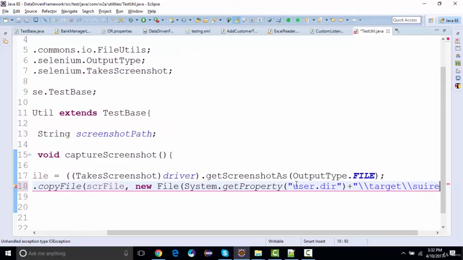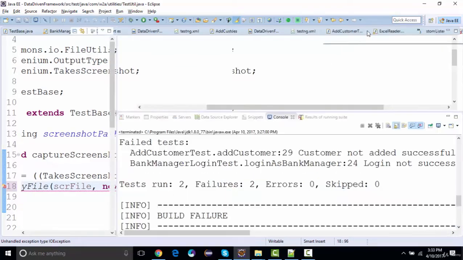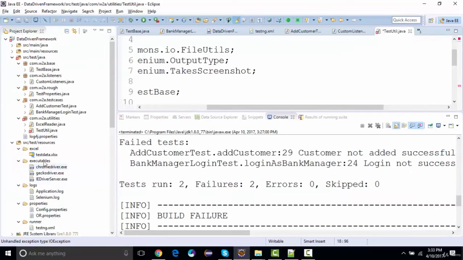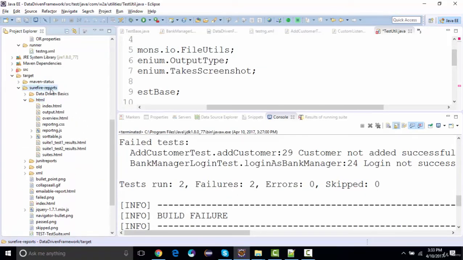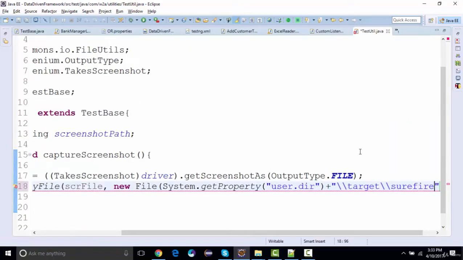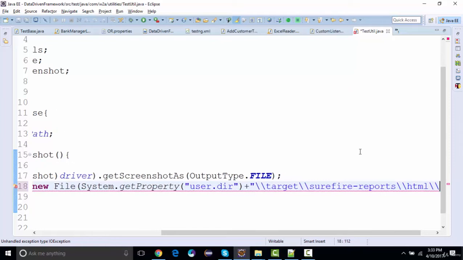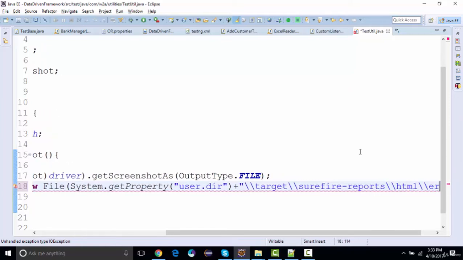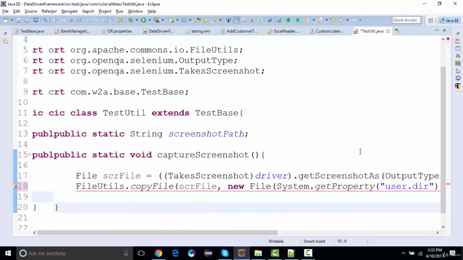Under that we have Surefire reports. Let me check. Yeah, Surefire reports, and then we have HTML, and then we're going to create the screenshot that says error.jpg, right?